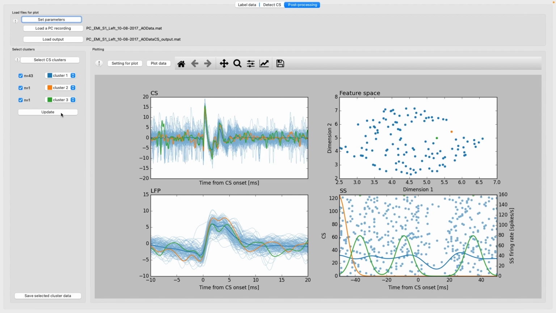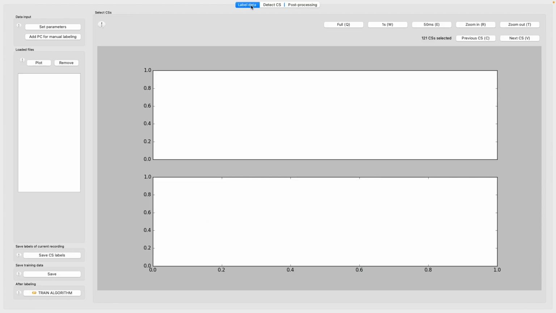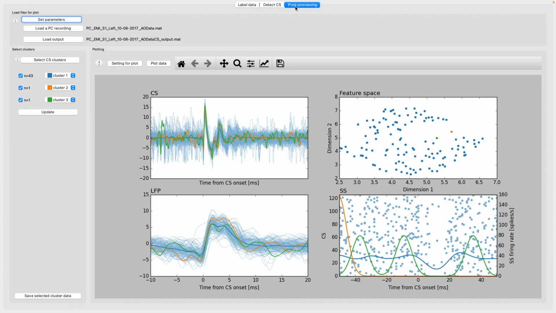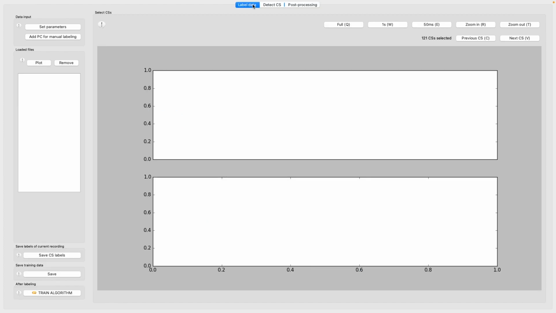Great. So that's all about our EPICS. As you can see, you can label data, train the algorithm, detect your complex spikes, either for one cell or all cells at the same time, do post-processing, and you can do all of this in one platform.